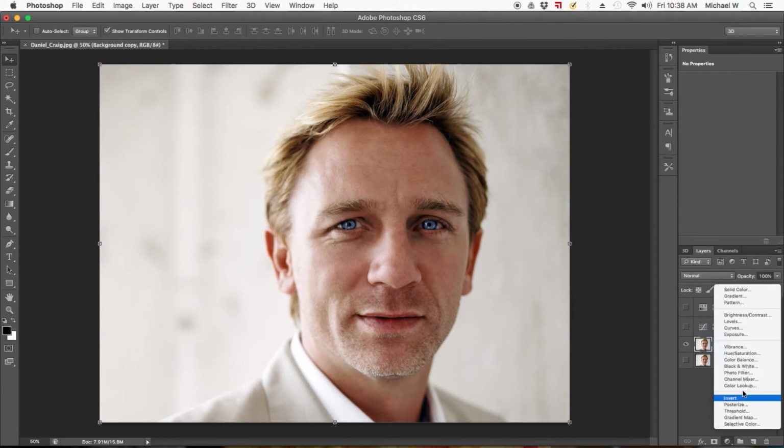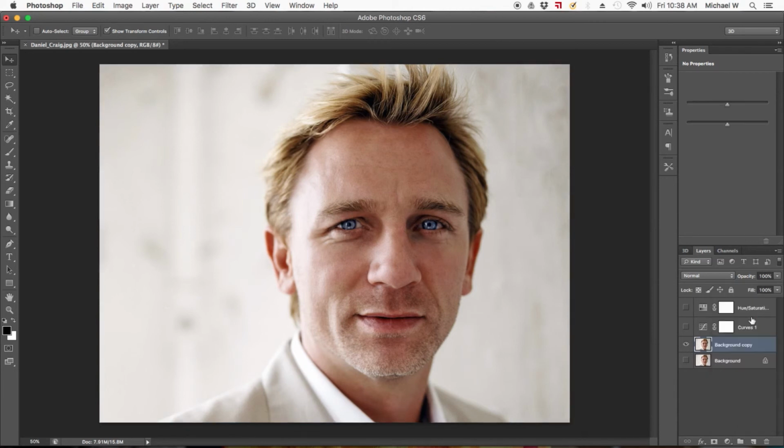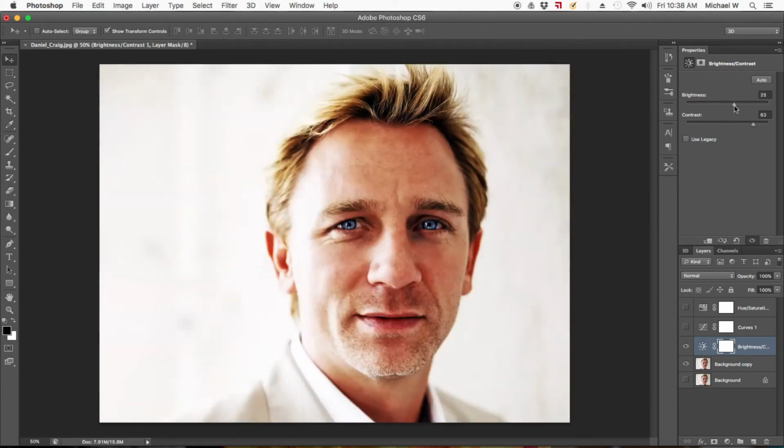Another useful one is contrast, brightness and contrast. Obviously the contrast is how much punch is in the image. I'm going to up the contrast. You're going to see the darks get darker, the brights get brighter. You could also change your overall brightness this way as well, but you start to lose more detail. So it's just a way to add some more contrast to your image.